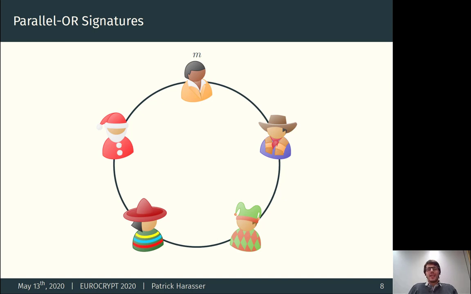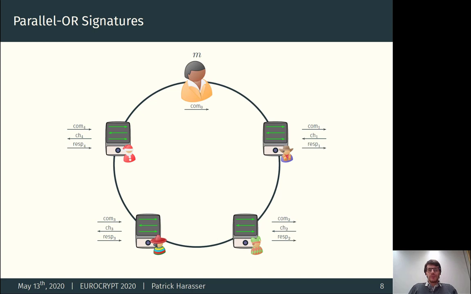If you have, say, five possible signers, with Alice here on top signing the message, what happens is that Alice computes her own commitment and then simulates transcripts with random challenges for all the other parties. Her own challenge is then computed as the hash of all the keys, the commitments, and the message, XORed with all the other challenges. And finally, Alice computes a response for her transcript and so completes her transcript. So you see here that all the challenges are computed or obtained more or less in parallel, and hence the name.